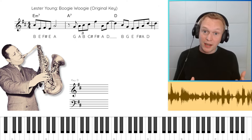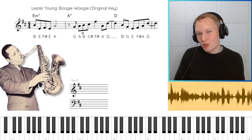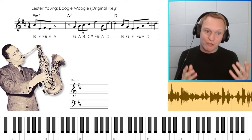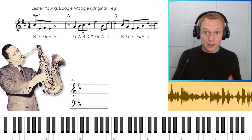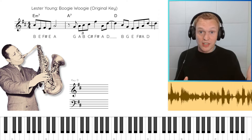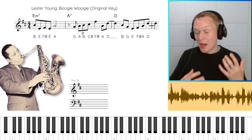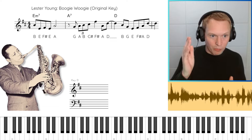The lick you can see up here is what he played at the end of his first chorus. The full title of the track is Boogie Woogie I May Be Wrong, from a Count Basie and his orchestra recording from 1937, featuring an amazing solo by Lester Young. It's a 12-bar blues in C concert pitch, which means it's a 12-bar blues in D for tenor sax. Lester Young is famous for being an amazingly lyrical and melodic player with an amazing sense of time. We'll listen to his solo from the beginning and I'll tell you when we hit this lick.